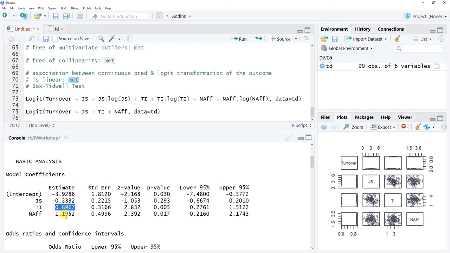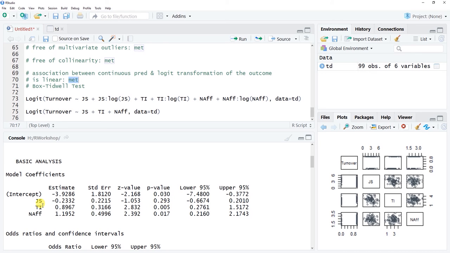These are our regression coefficients. Let's take a look here. Oh, we've got 2 that are statistically significant. So remember, in a model by itself, JS was statistically significantly associated with the logit transformation of the outcome. But here, when controlling for the other 2 predictors in the models, it is no longer statistically significant, as evidenced by a p-value that is greater than 0.05.